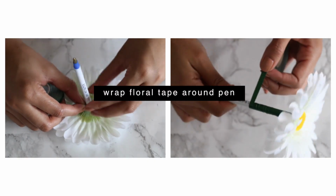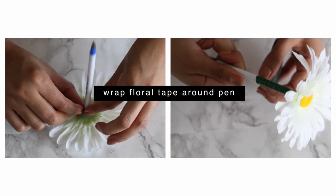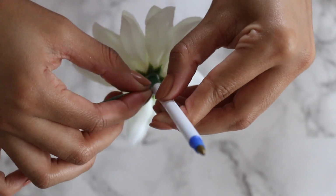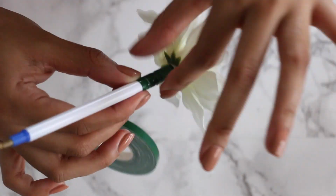Next, you're gonna break out your floral tape and begin wrapping the floral tape around the pen. Yeah, I like that one better.